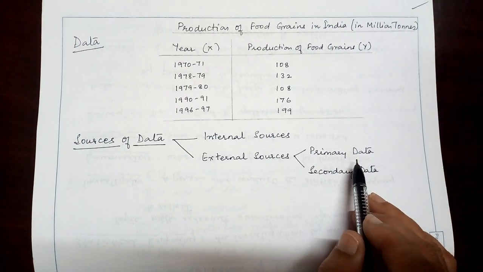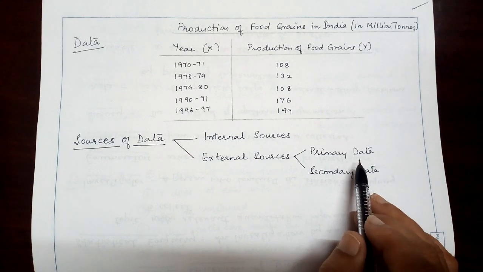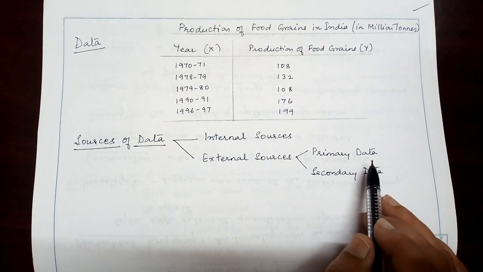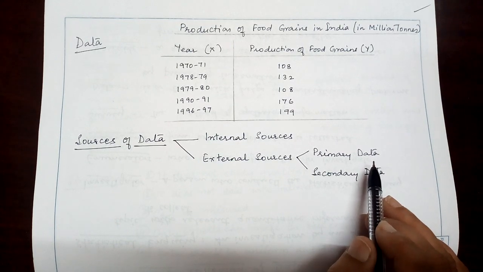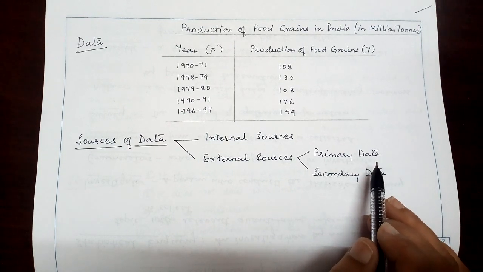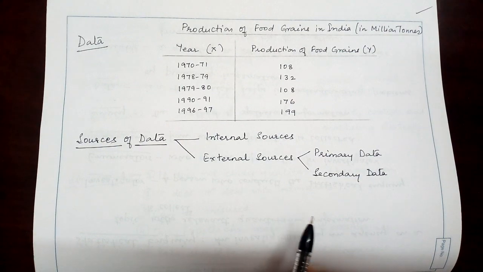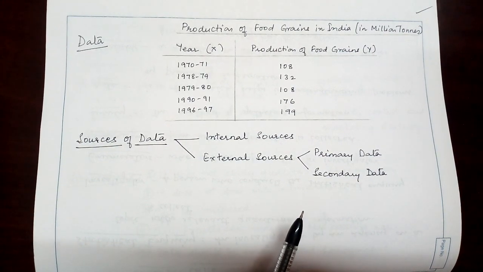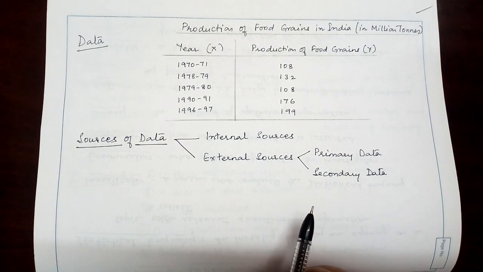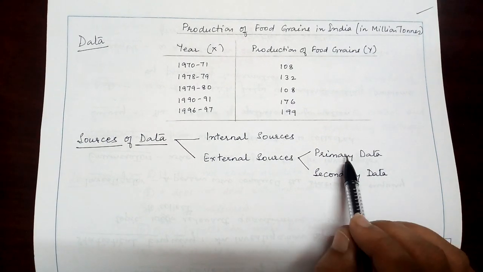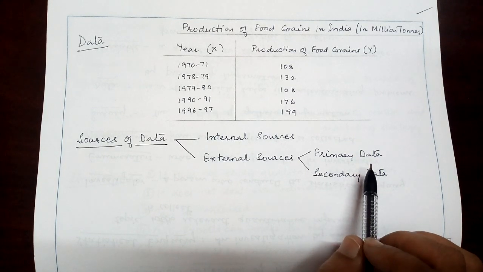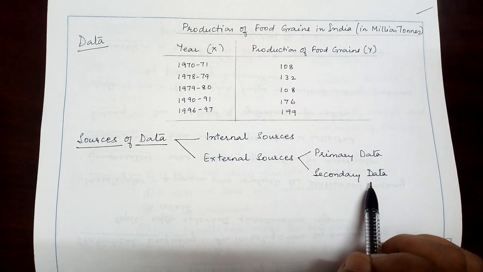The primary data is the data which is originally collected by an investigator directly, or an agency, for the first time for some specific purpose. For example, the census conducted by the Government of India. It is first-hand information. The primary data that is collected is published and hence becomes the secondary data.